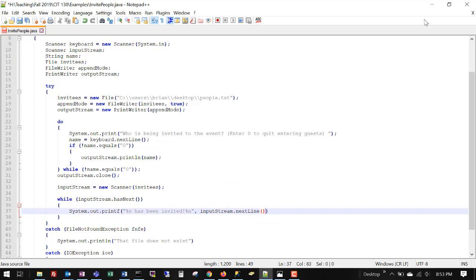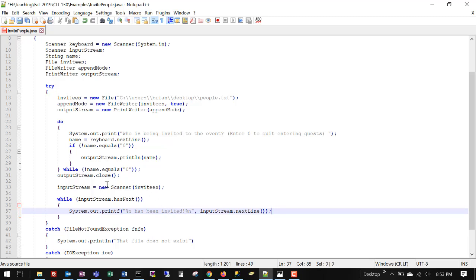The thing that's cool here about us being able to use the scanner with files as we do with the keyboard is we're using the same methods. The next line is just going to read the next token, including the carriage return, pop it in here, and say, Jackson has been invited, etc. It'll just go through each of these and print them out.